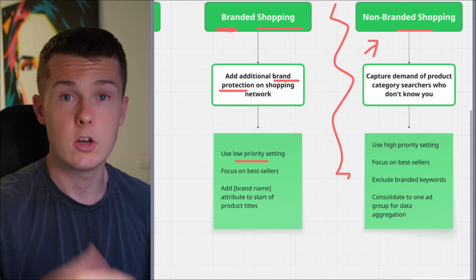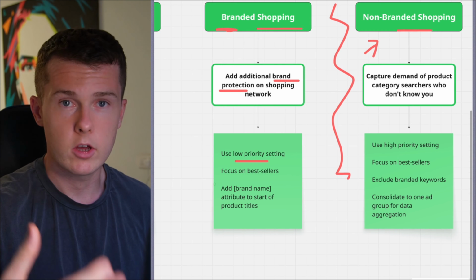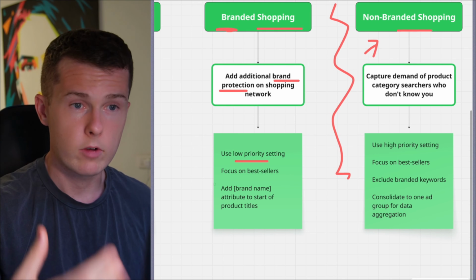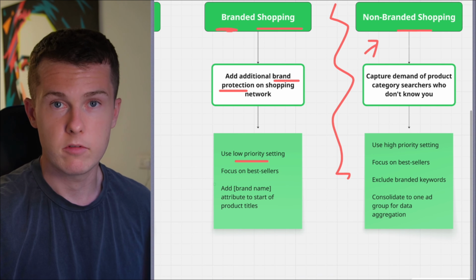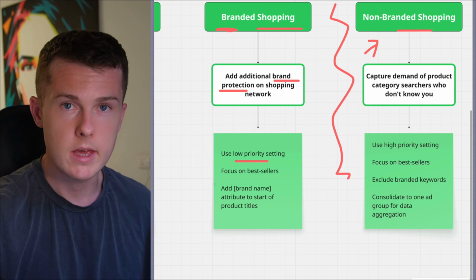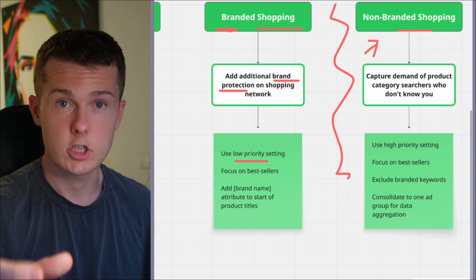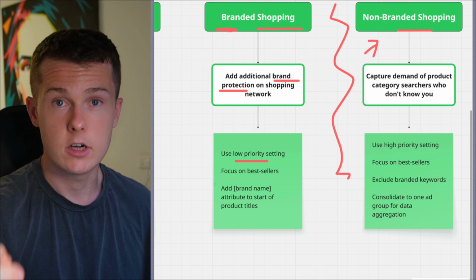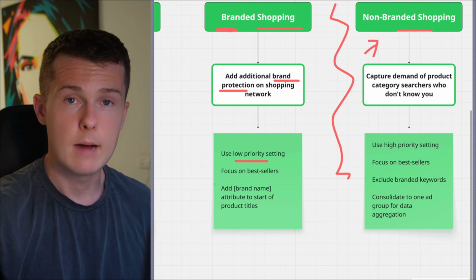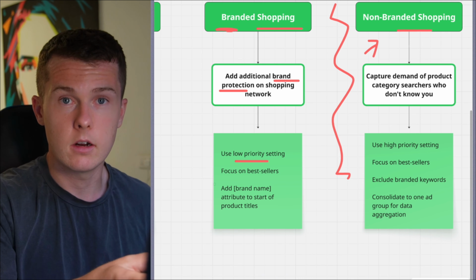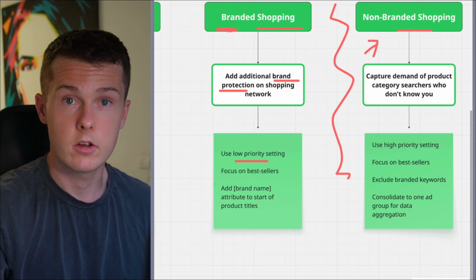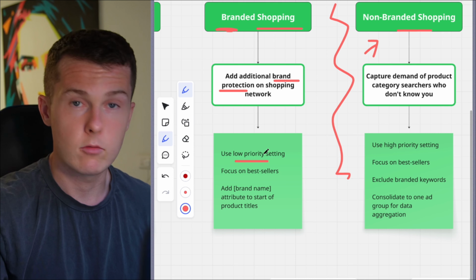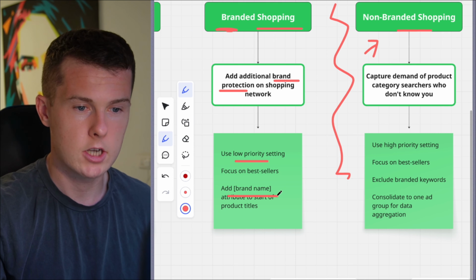So if we go to say Nike, for example, Nike will have Nike Vaporfly 3. And the reason for that is instead of saying running shoe for men size 10, Nike Vaporfly 3 or whatever the shoe may be, people who are actively searching for Nike need to have their eye drawn to the brand name right away. And by front loading your product title in shopping ads, you're drawing the eye to people who are searching for your brand. So really powerful, and it's something that really improves CTR on our branded shopping campaigns.